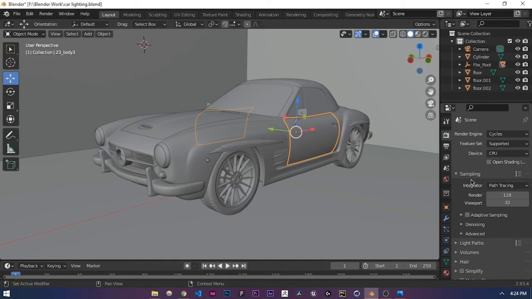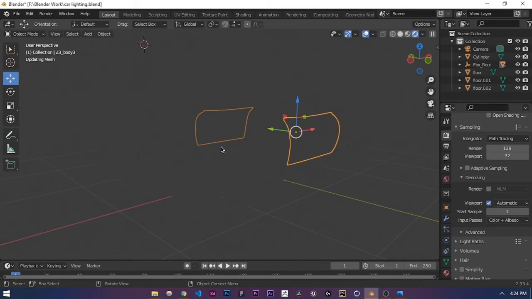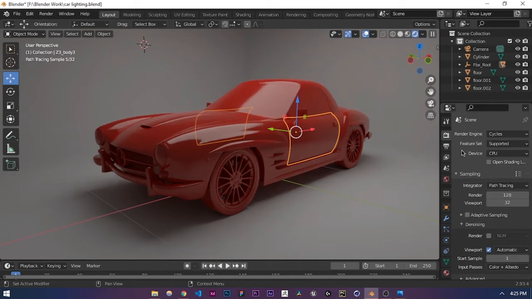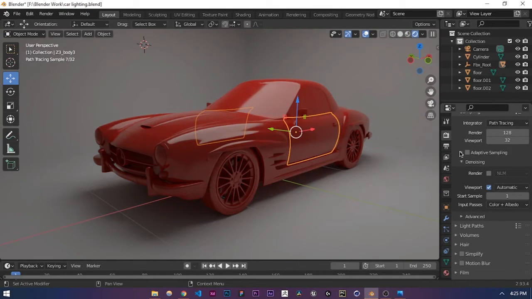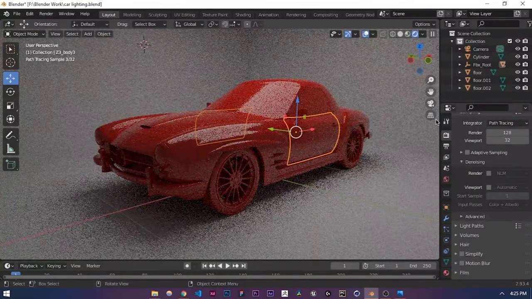if we go to this settings right here, and if we go to the denoising tab, and if we turn on this viewport denoising, what's going to happen is that we're not going to get that noise anymore, and it's going to look slightly weird at first, yes, but it's going to look much better than it did previously. And this is actually a game changer, especially if you have an NVIDIA graphics card. That's going to look amazing, and it's going to be very fast. However, I do not have an NVIDIA graphics card, so it is not that useful for me. But if you have an NVIDIA graphics card, then I would definitely recommend you to use this viewport denoising thing.